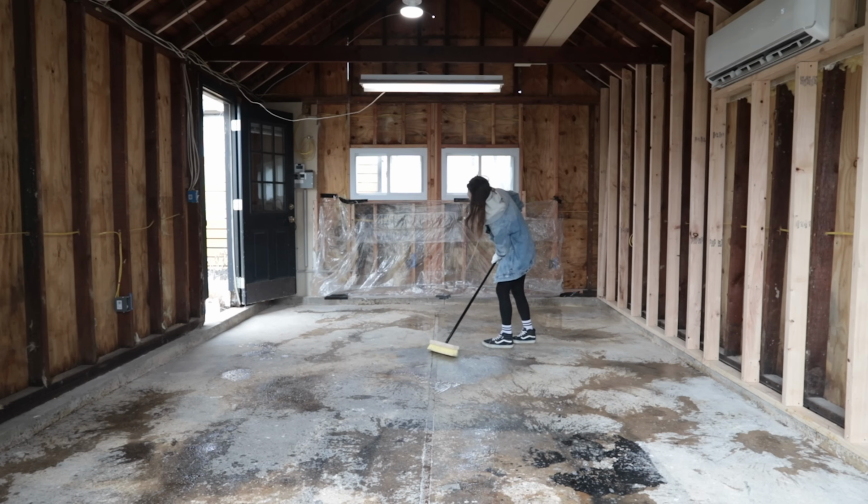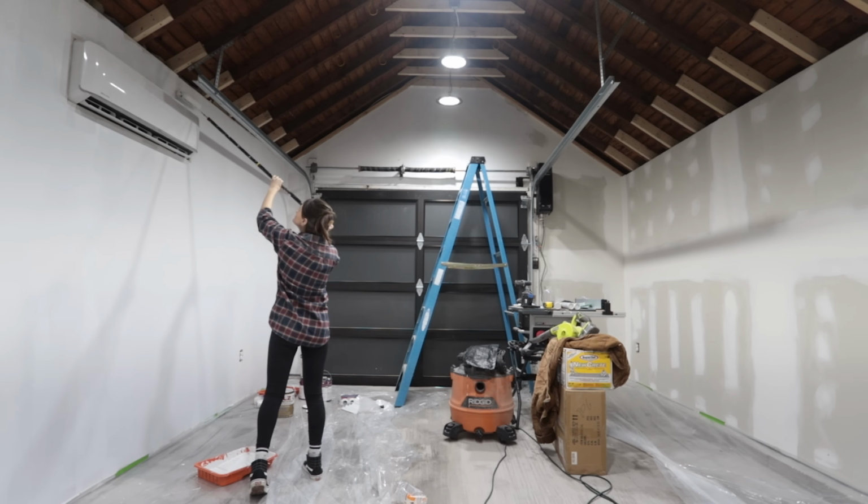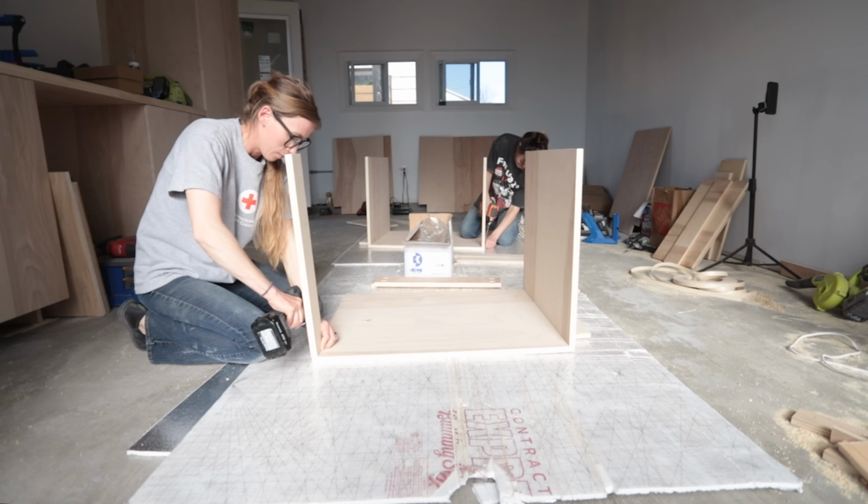So if you missed it, I am in the process of turning my 1.5 car garage into the garage workshop of my absolute dreams. And today is a very exciting day because today we are getting rid of my table saw. Okay, hear me out. That was really dramatic.